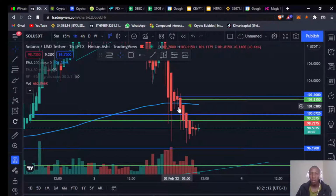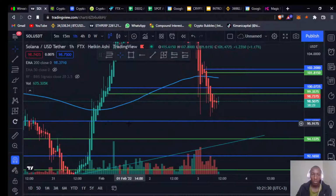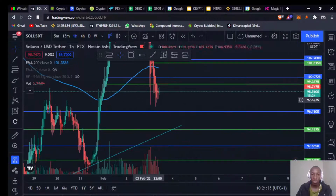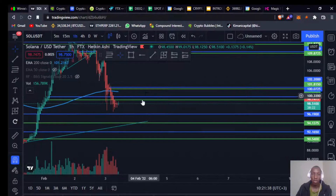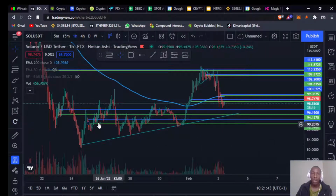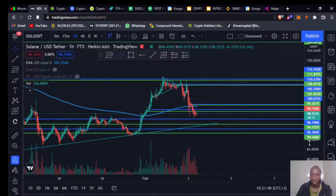But you can see after that what happened, we went and closed even way below today's IBL. We went to the day before yesterday's IBH and IBL. We closed below that and now we're headed to a very strong zone, which was way back on the 23rd. That means there's a lot of volume pushing it down, and that's what happens when you have a token volume. When the market is bearish, the downside is easier; if it's bullish, it does the same, it's harder, right?